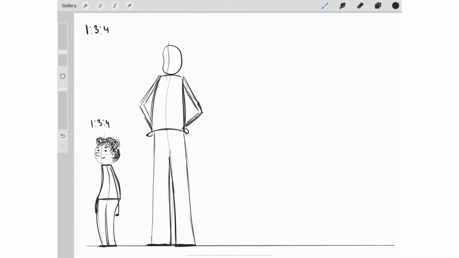Let's complete this character now. I'm going to add the expressions. So using these kind of eyes, not forgetting the ears. I'm thinking of giving him a pointy nose. A pointy nose will be better. But before that, a quick hairstyle.